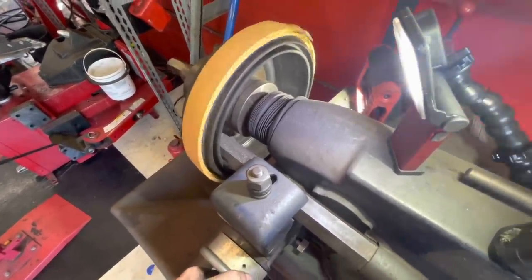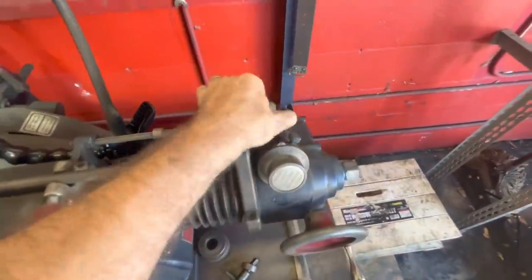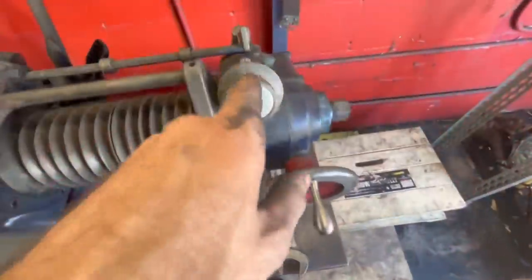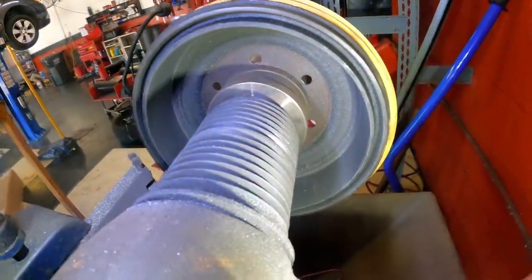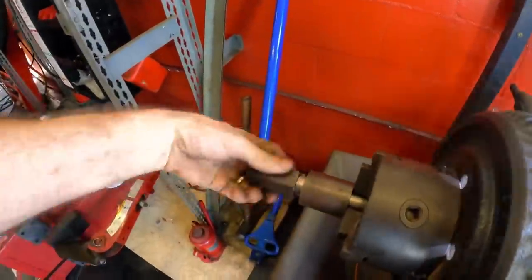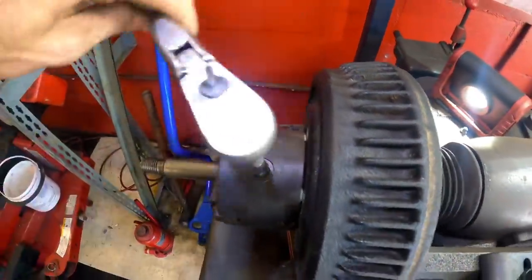You know, we're going to turn this deep, and I think I'm just going to slow it way, way down. Okay, since we're turned down almost all the way, this is going to take a while, so I'll be back later. All right, looking good here. You notice this is reverse threaded. Forward click.